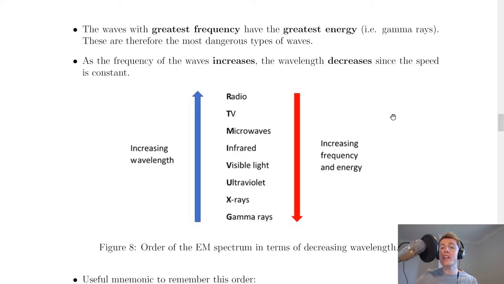Now the next thing to point out to you is that the waves with greatest frequency have the greatest energy. So in our case it would be gamma rays, because gamma rays remember had the greatest frequency at the right hand side of the spectrum in the picture we just looked at. These are therefore the most dangerous types of waves, because the more energy the waves have, the more damage they can usually do to things like cells and human body tissue. So if you're thinking about the most dangerous types of waves, it's going to be ultraviolet, followed by x-rays, and then followed by the most damaging, which is gamma rays.